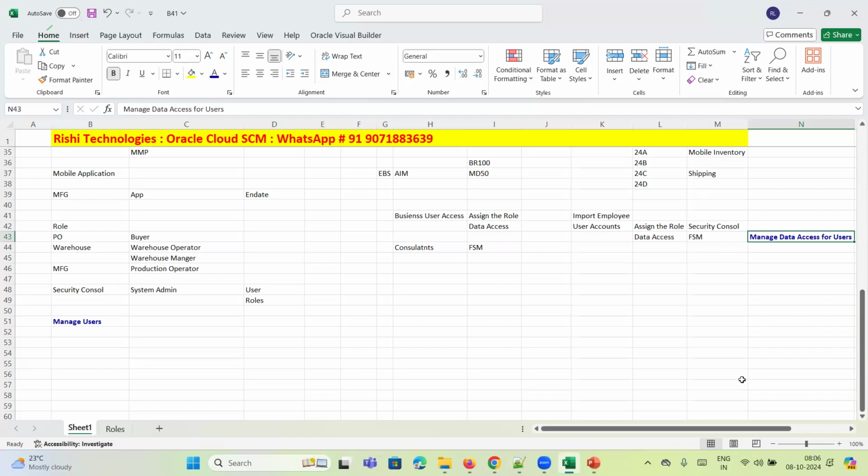One second, let me rephrase it. Suppose we are implementing three modules: inventory, manufacturing, and finance, or say procurement, and we have say 500 users and X number of roles, some of them seeded, some custom. Then we configure the whole dev environment and say this is how it should be in production. At that point, can this whole configuration with respect to roles, users, and access just be exported and imported into production?